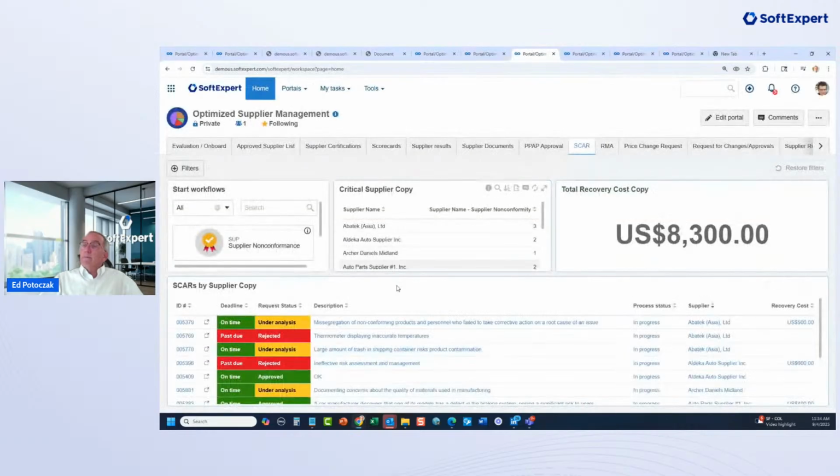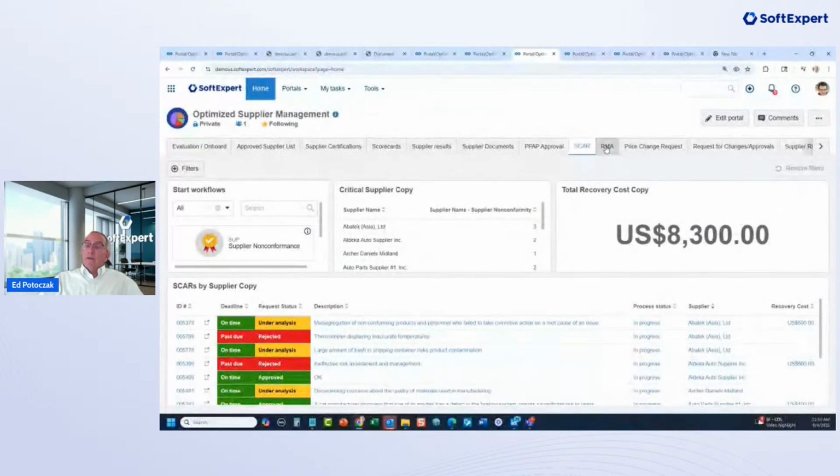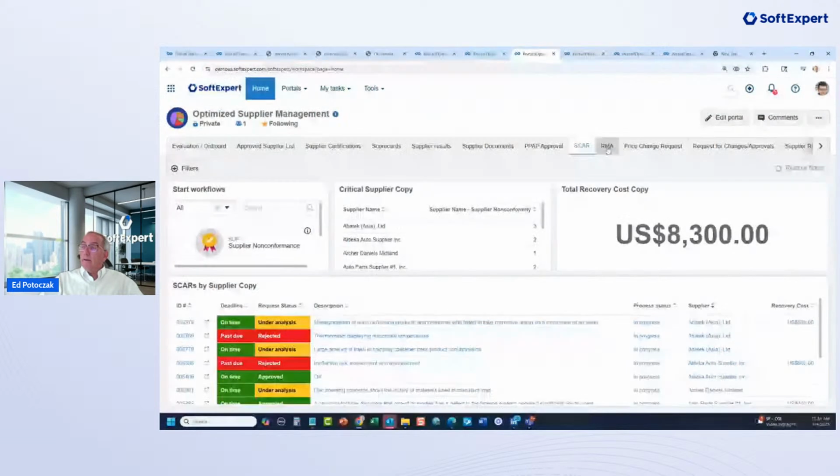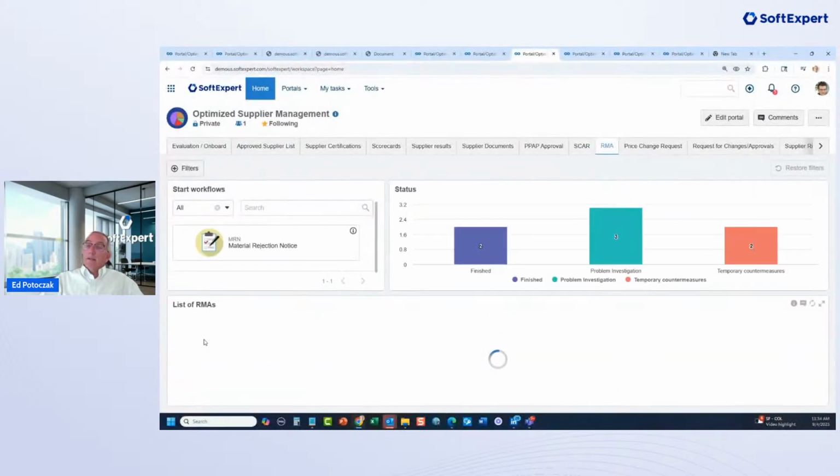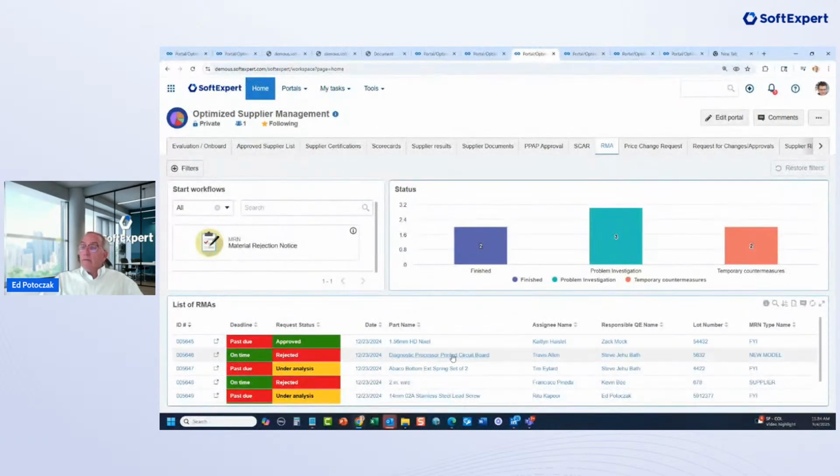All right. When it comes to the return material authorizations, if the corrective action calls for it, we need to ship back to the supplier. We can have a list of the RMAs. We can have the RMA number that's been given to us, and we can go farther into that analysis if we see fit.